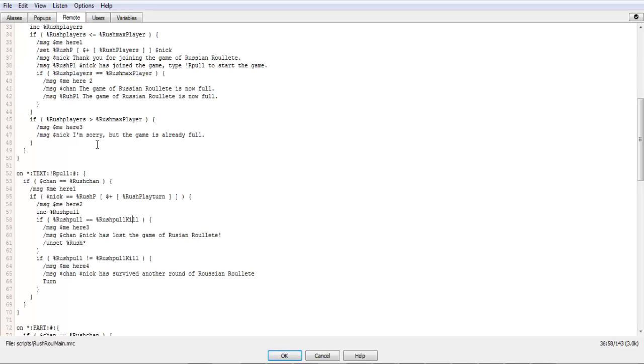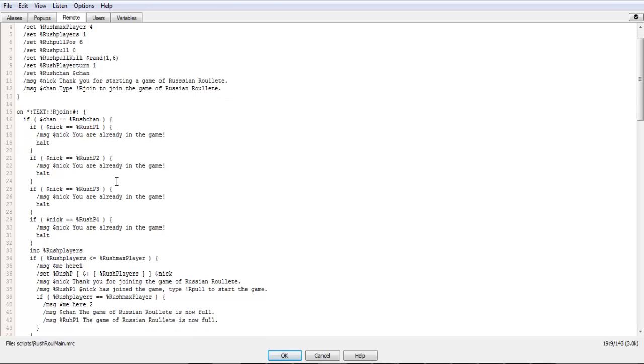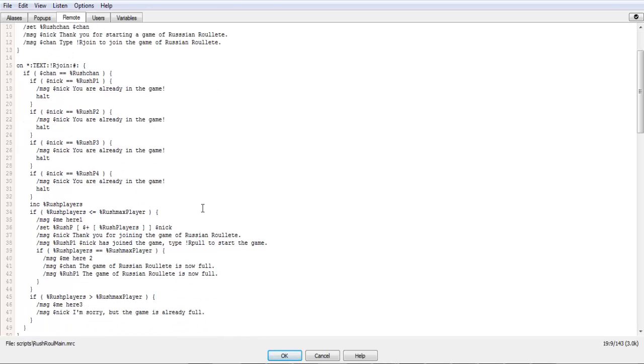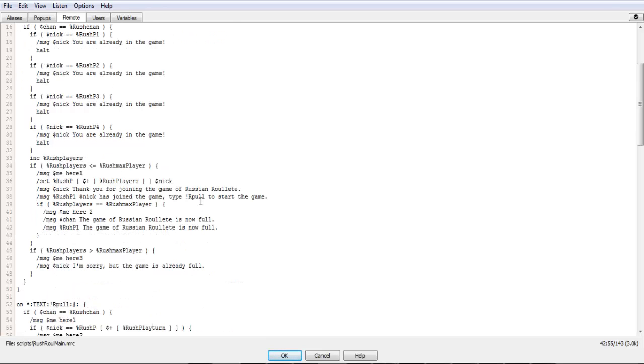Oh, there's rush play turn and rush player turn. Okay, I see. So that should be a fairly simple fix. Actually, I'll keep with the play turn.